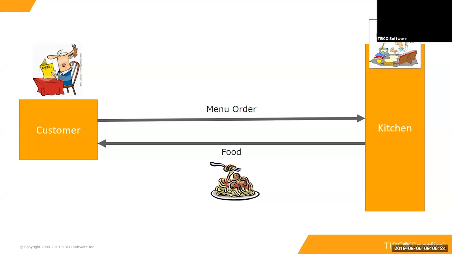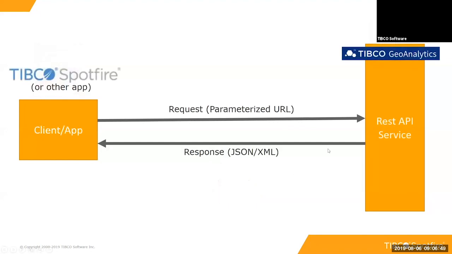If you guys aren't familiar, a simple analogy is if you're at a restaurant and you're a customer and you make an order. You have a menu of things that you would order from, and you send that through a waiter, and they're going to take that to the kitchen, and that meal is going to get prepared, and what comes back to you is your food, your meal. So it's working pretty similar with API services.